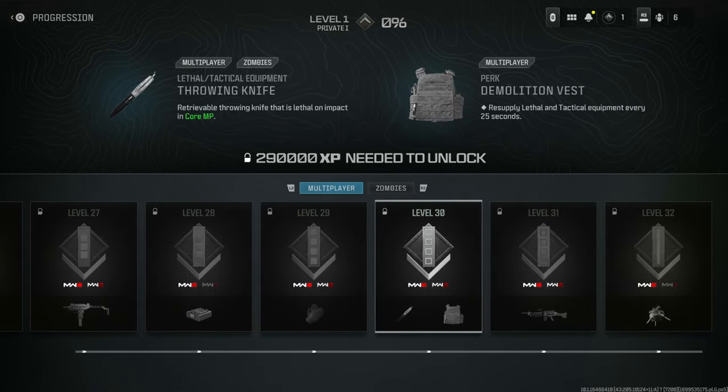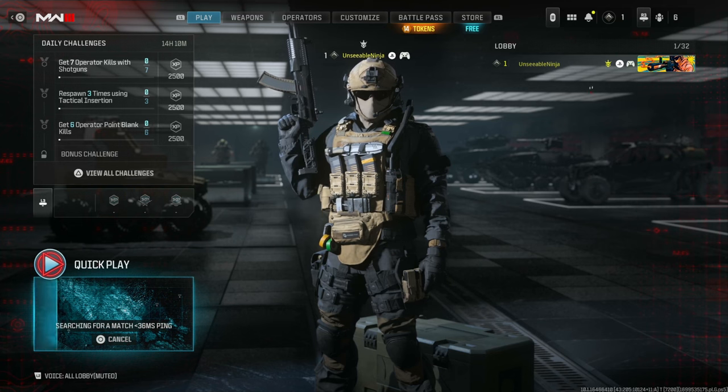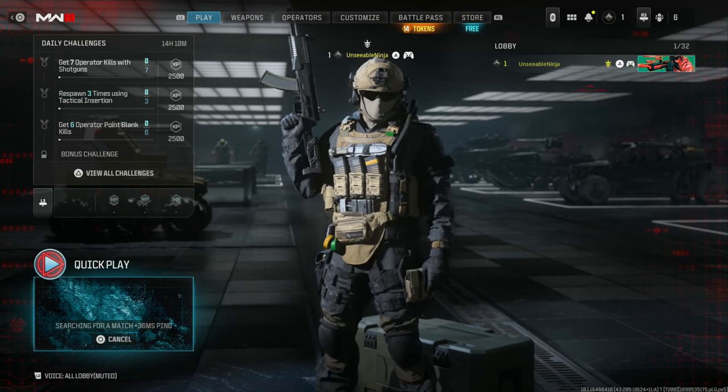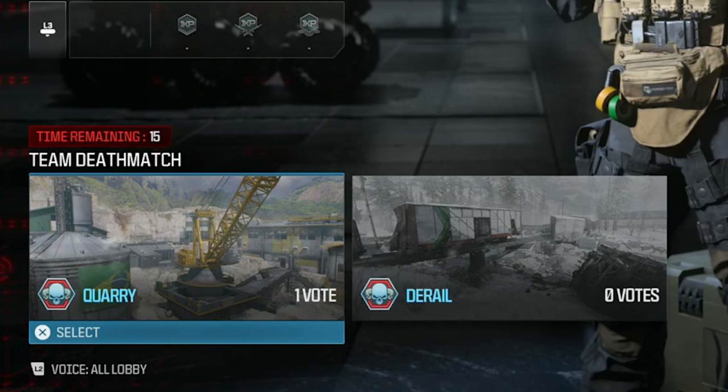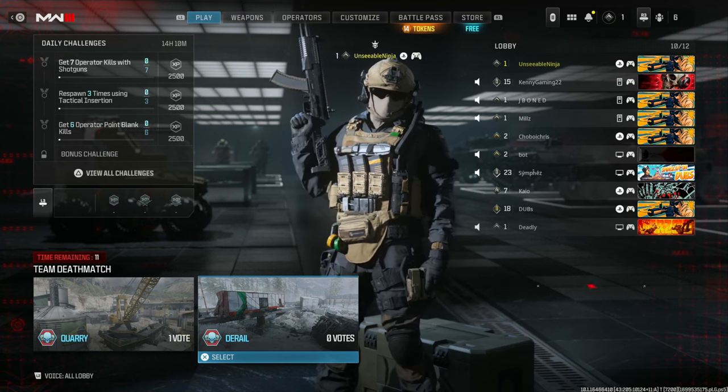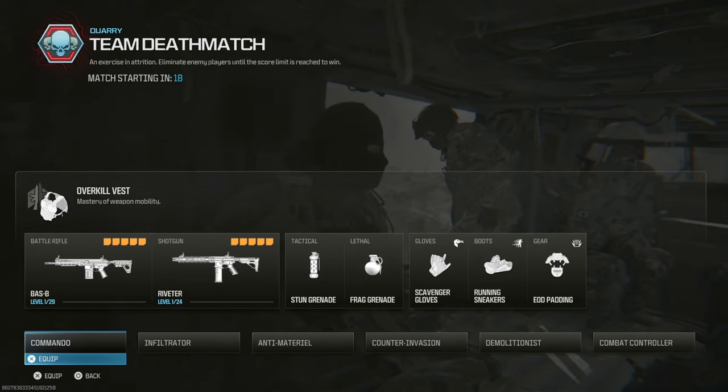Damn. Oh. Level 30. You unlock the throwing knife and demolition vest. No, your beta ranks don't count. So that's why I was using guns in the beta. Now we definitely cannot use guns. Let's go. Wait, what? Quarry? Derail? Yo, all the maps are back. That is sick. Okay, now we pray.